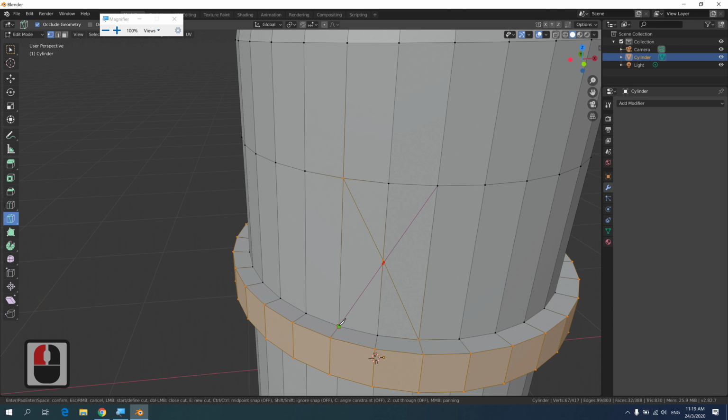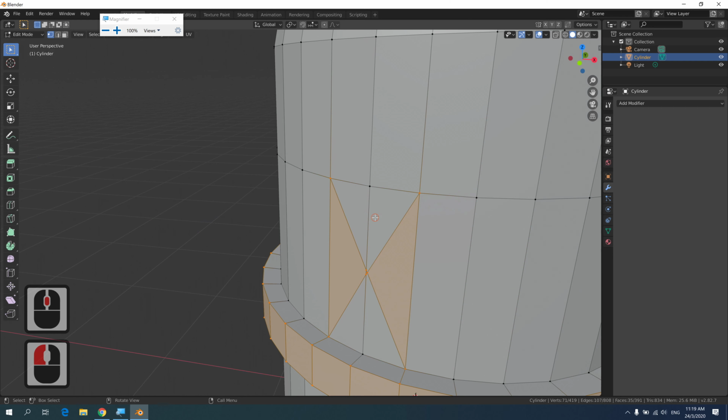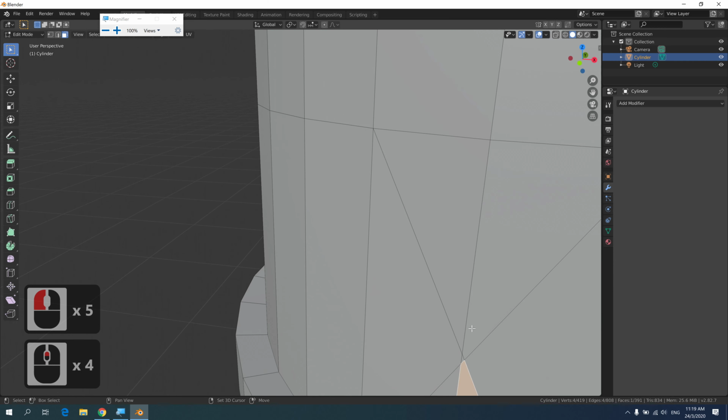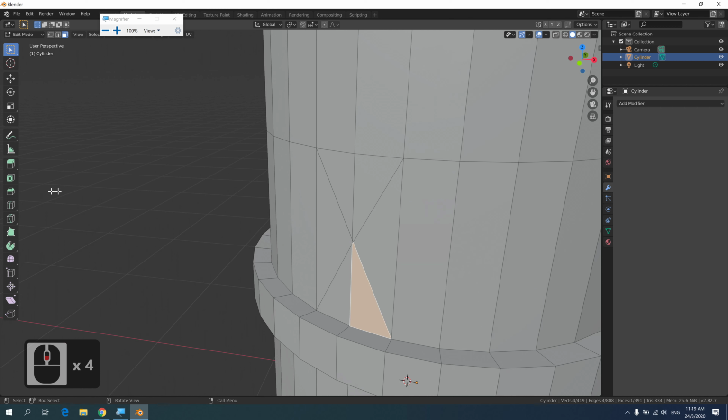Now I have a few more additional faces around here, but I got a bit of a mess here, so we'll fix that in the next feature. So that's the 5 different tools: extrude, inset, bevel, loop cut, as well as knife.